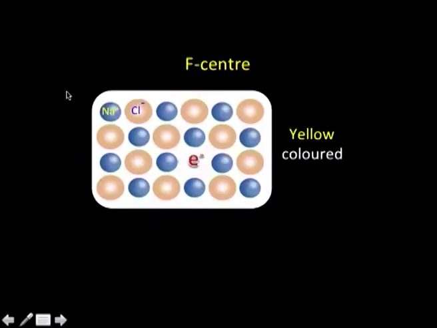We will look into this. Now, look at this. This is my crystal of sodium chloride, and what you find is that here we have an anion vacancy, because these blue ones are cations. This is a position for an anion to be occupied which is missing, and instead of the anion an electron has been trapped, and because of this electron this sample of sodium chloride has a yellow color.